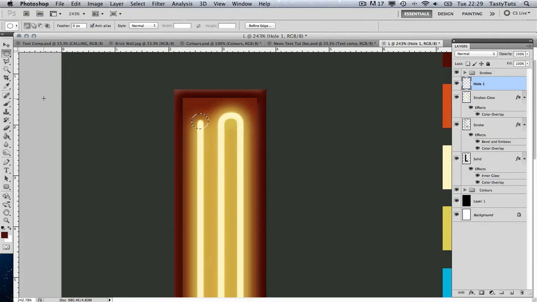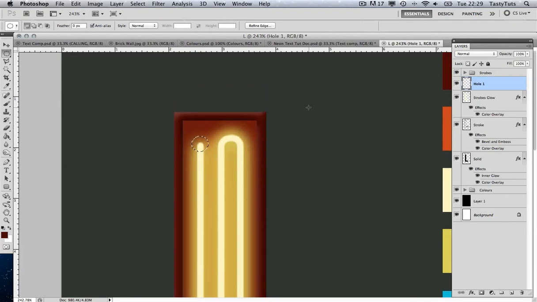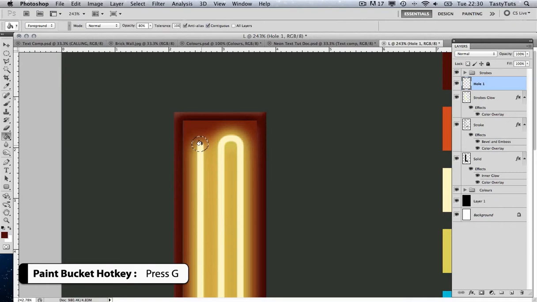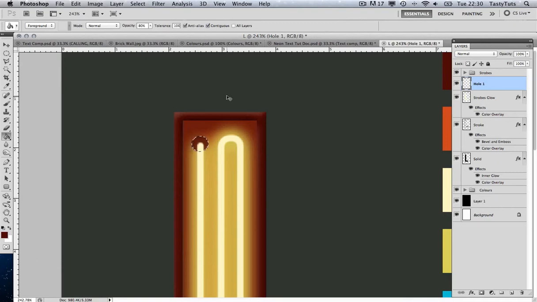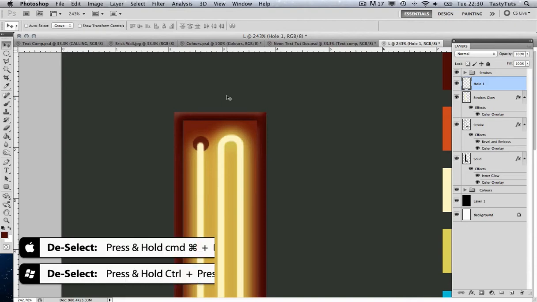I'm going to grab my color picker here from the menu and select the dark brown from the color menu there, and I'm going to press G, which is a shortcut for paint bucket, and just fill that circle there. And I'm going to press Command D to deselect. I can move this around into a place I'm happy with.